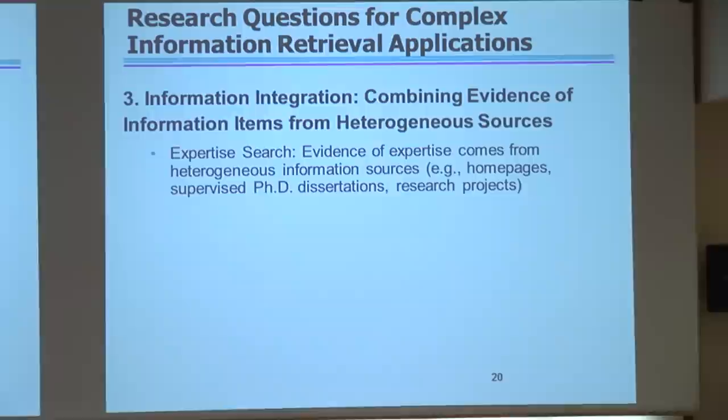So for example, when we design the real world system, we encountered a lot of examples like this. We use web pages, home pages as evidence for expert candidates. But a lot of senior faculties, for example, distinguished professors, don't bother to update their web page. They only have contact information on their web page, or they even do not have web pages. In this case, we may not want to simply downgrade the expertise of these people because of this.